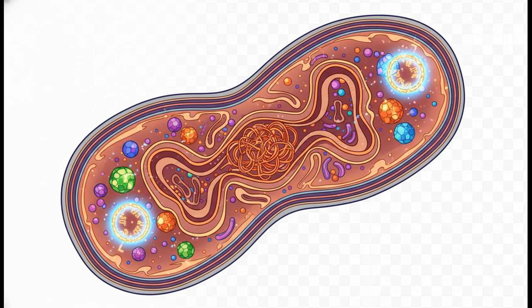But honestly, the most fascinating part? Plasmids. These are extra, smaller circles of DNA separate from their main genome that act literally like downloadable cheat codes. They grant bacteria unique superpowers, like complete resistance to antibiotics. It's just an astonishing way for these simple organisms to rapidly adapt to hostile environments.